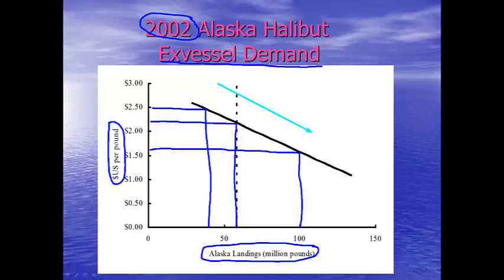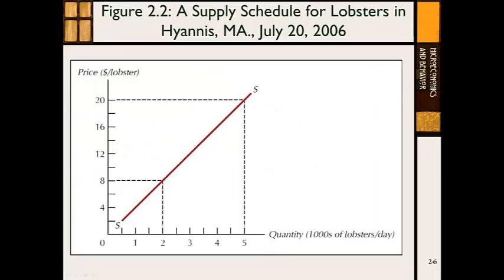This gives you a real-life example. To actually estimate this demand curve and the other things we did is quite a complicated process and took us about two years. Next, we're looking at supply. Demand was on the consumer side — supply is on the supplier's or producer's side. Again, we have a market here for lobsters. We have the price on the vertical axis in dollars per lobster, and quantity on the horizontal axis — the quantity of lobsters per day. All else is held equal here, and the supply curve can be estimated using econometrics.